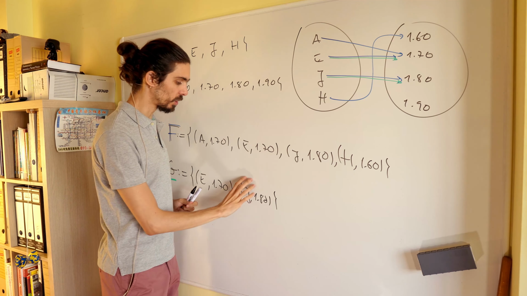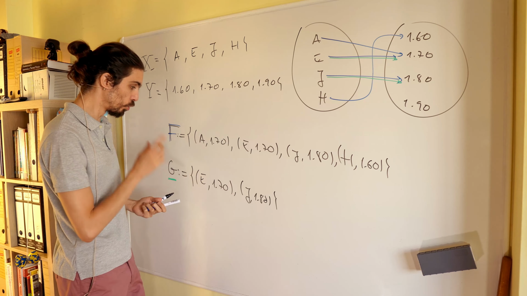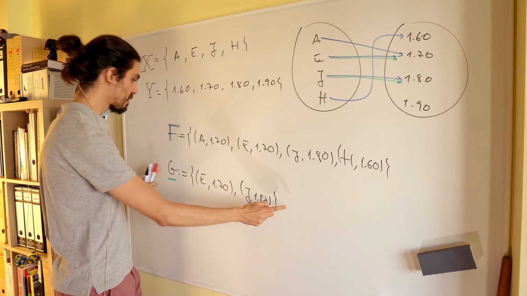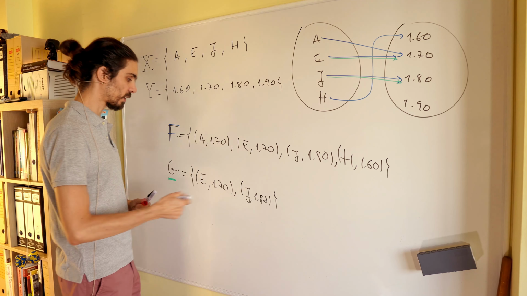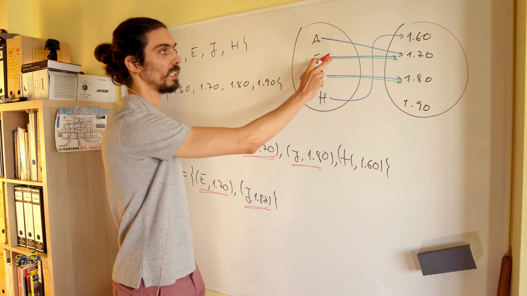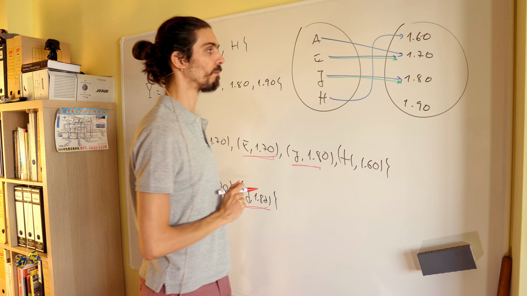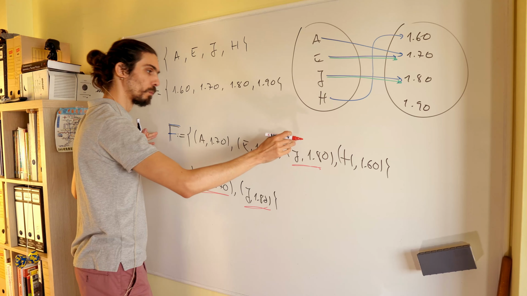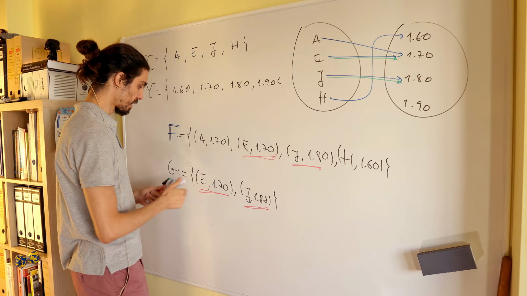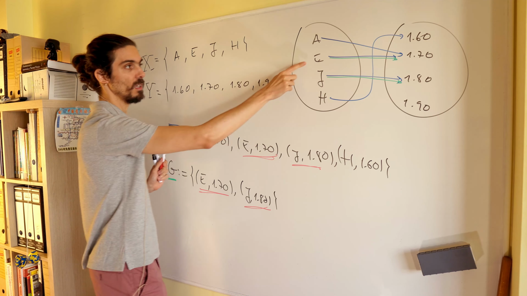But now, just compare the two. Compare the elements in this set and this set, and you notice something interesting. What is interesting is that g is a subset of f, because every element here is in here. On the picture you see this blue arrow is the same as the green one, and this blue one is the same as the green one. So this function is a subset of this function. Or in other words, let's give it a special name. Instead of g, let's call this the restriction of f onto Eve and John.